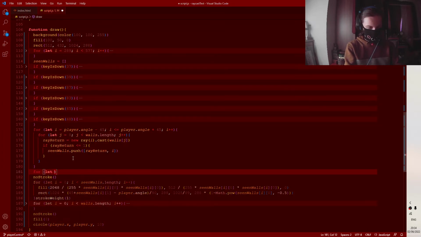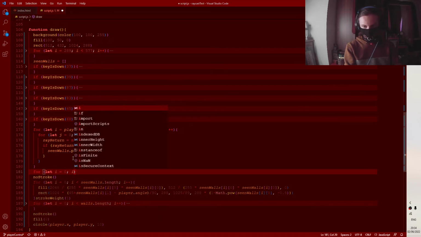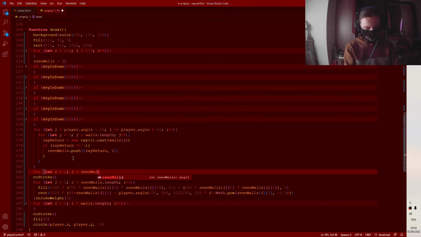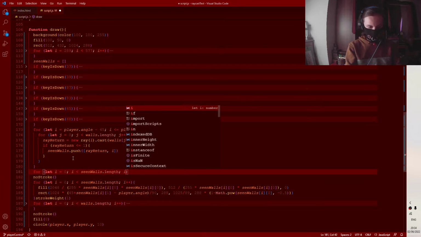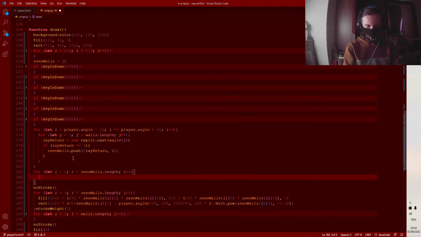So for let I equals 0 to I is less than the length of scene walls, and it increments at the normal pace.